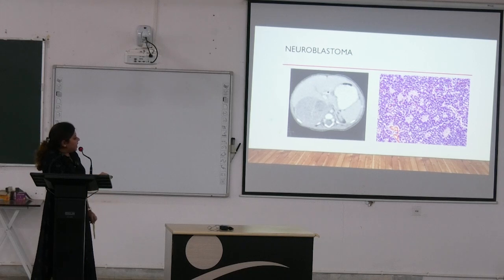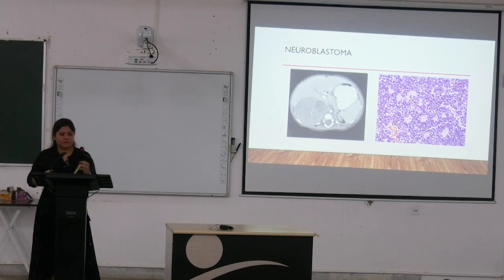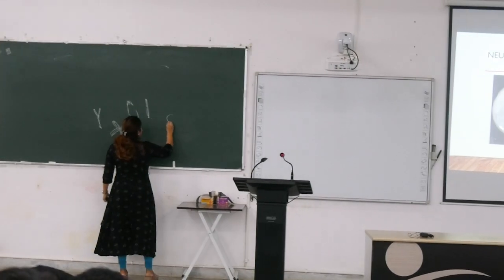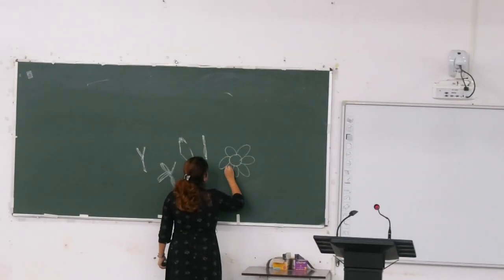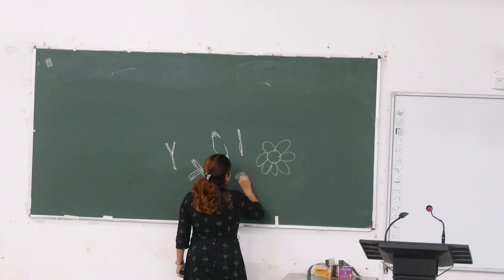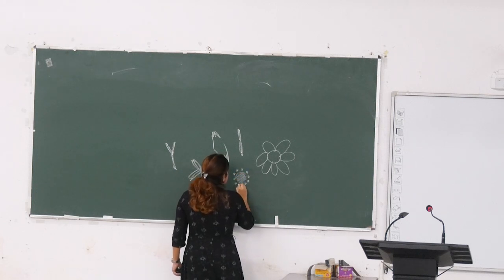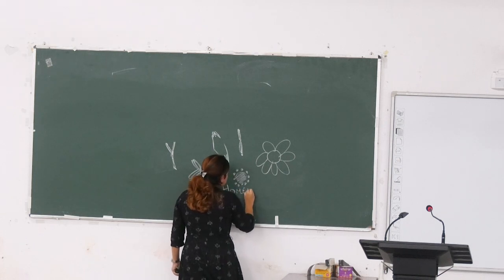This is an example. You can see the cells are mostly round, very little cytoplasm, hyperchromatic cells with some mitotic figures. Now I'm not expecting you to diagnose mitotic figures, so forget it. But some mitotic figures are present. This is a kind of fibrillary pinkish background, and the cells surround this. This is called a rosette. It looks like a flower. This material and the cells. This is called Homer Wright rosette.